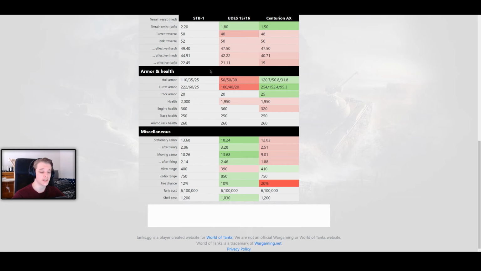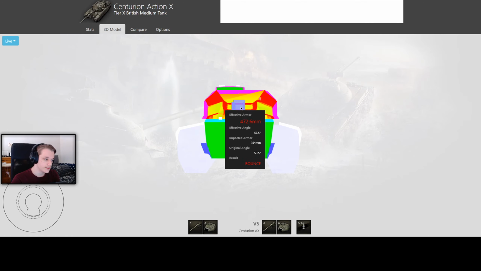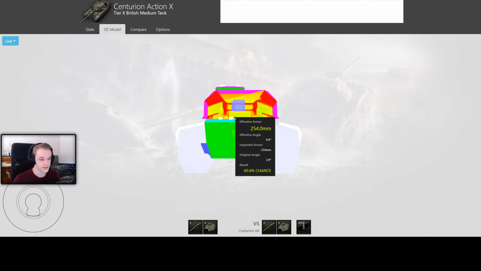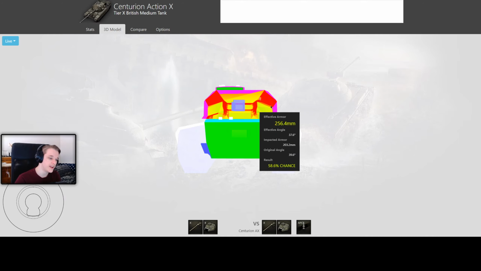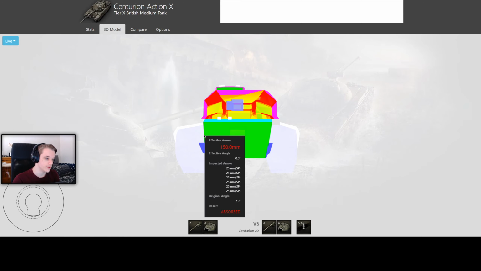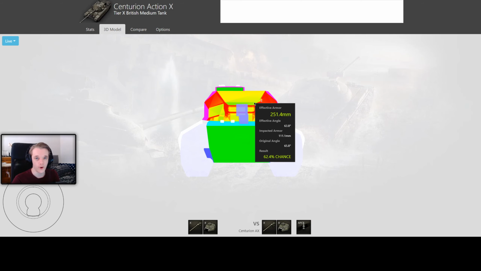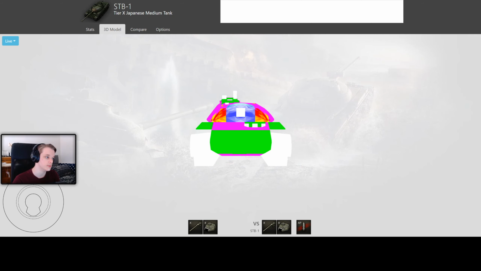So yeah, let's go and look at the Armour Model quickly. Okay, so the Armour Model of the STB-1. Here is the Armour Model of the Centurion Action 10. As I said, I'll quickly show you this. You can pen it pretty much everywhere, and as soon as you load heat, you just go straight through it. So yeah, the Centurion Action 10 is not more well armored than the STB-1. So yeah, we'll just get rid of that.